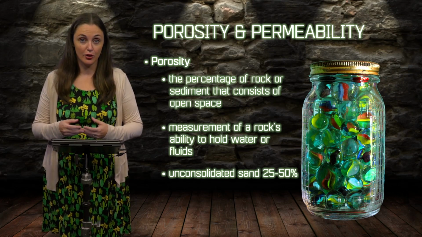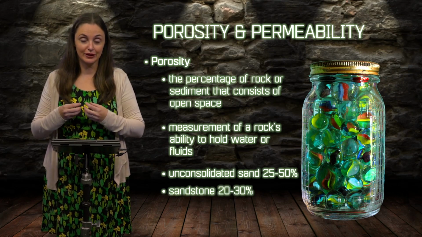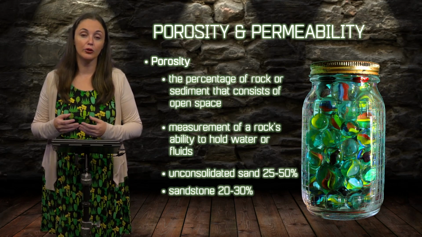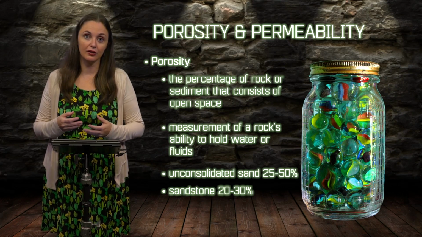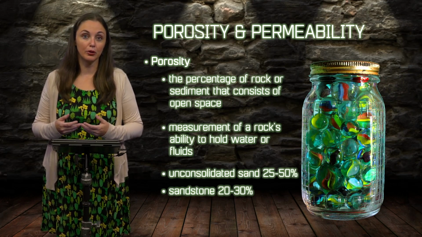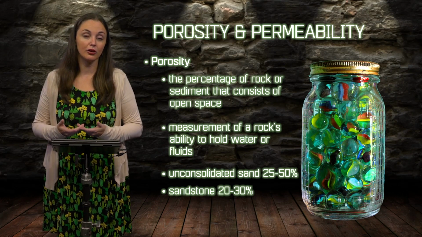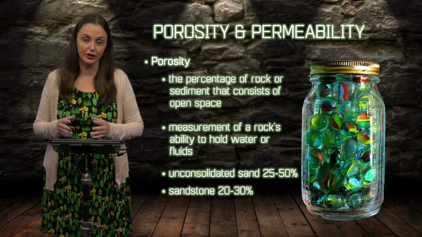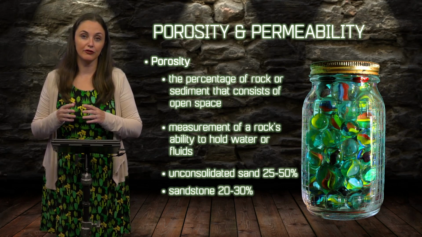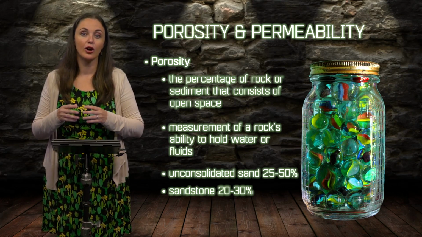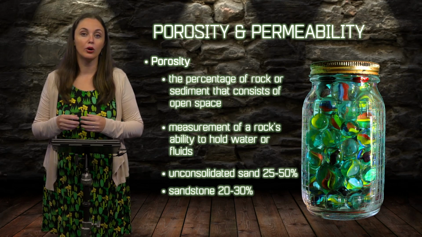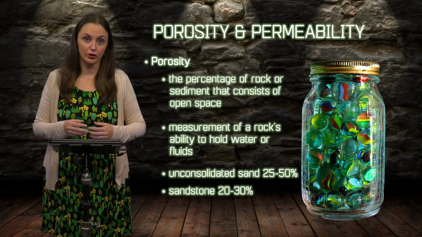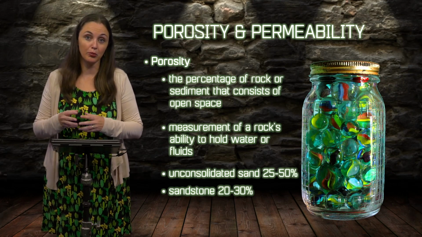Something like a sandstone, so that would be an actual lithified rock as opposed to loose unconsolidated sand, would have a lower amount of pore space, but still something that we would consider porous. It would have something like 20 to 30% porosity. If we're talking about something that doesn't have a lot of porosity at all, you're thinking of more like the fine-grained clastic sedimentary rocks, or the unfractured limestones, or most igneous or metamorphic rocks. Those tend to have much, much lower amounts of pore space, sometimes no pore space at all.